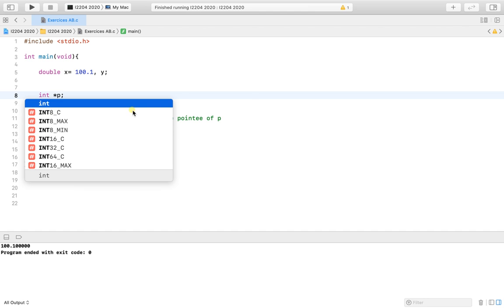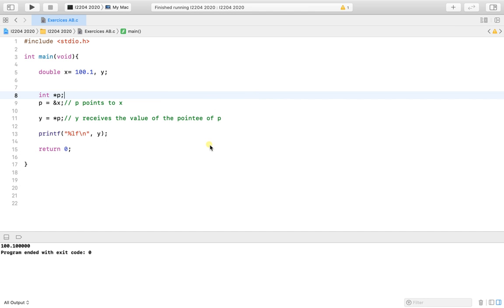So let's write int star p. Before we wrote int star p, everything was okay. We had the value 100.1, and since I wrote int star p, the compiler began to complain: incompatible pointer types assigning to int star from double star, and so on.